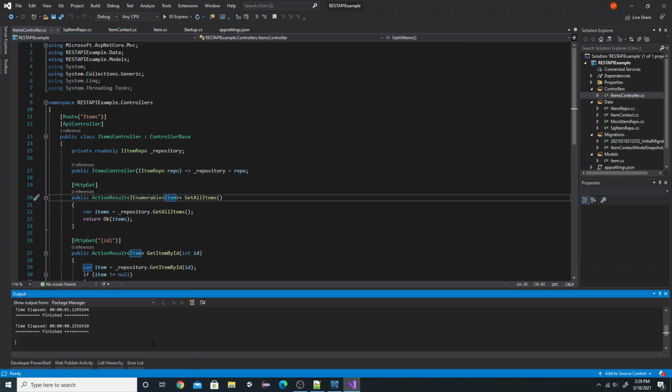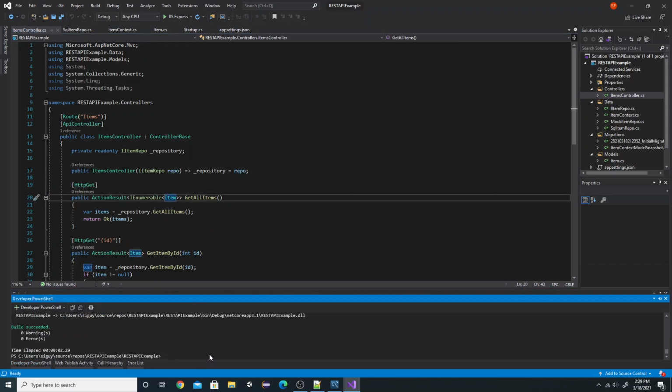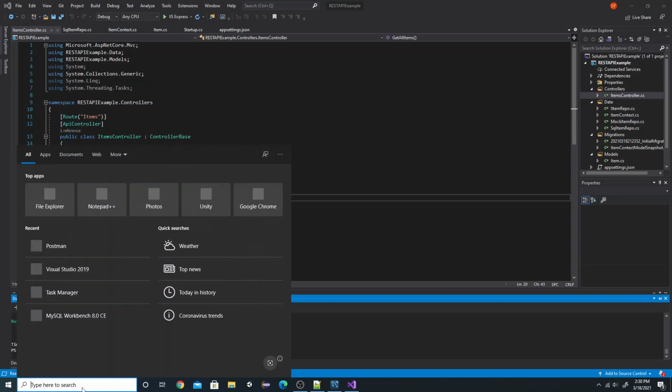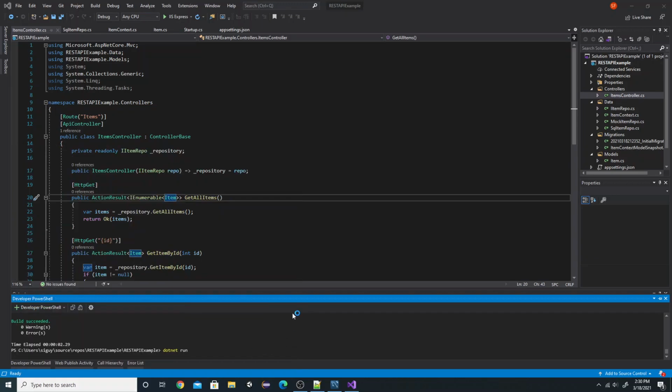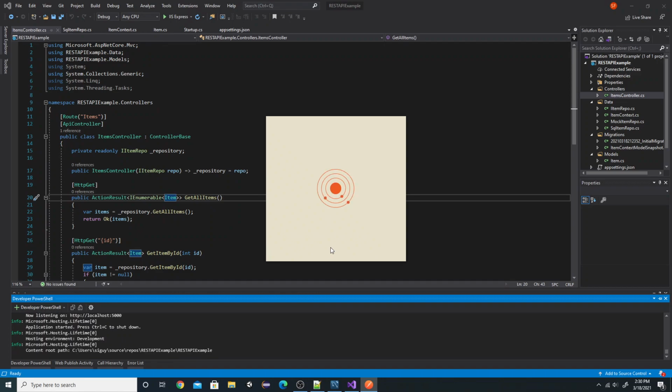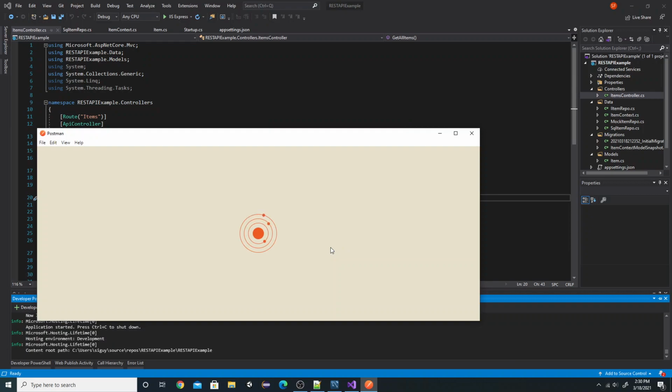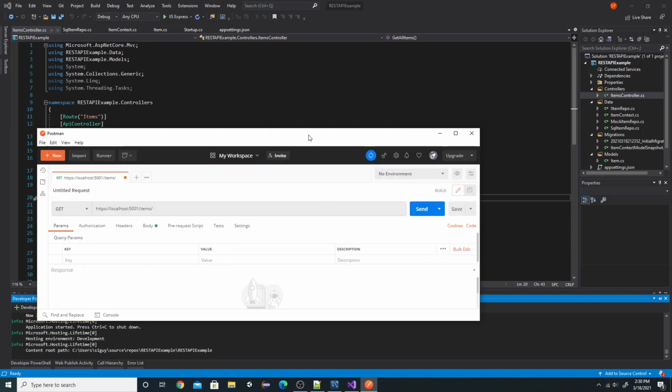So now let's go to Postman. Or first, let's do a dotnet run, so we can get our program up and running, and we're going to need to open Postman. Cool.